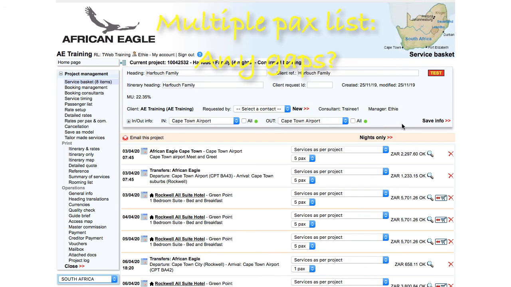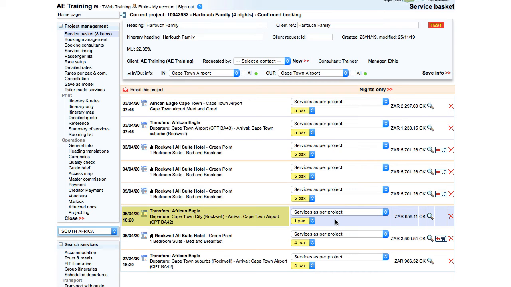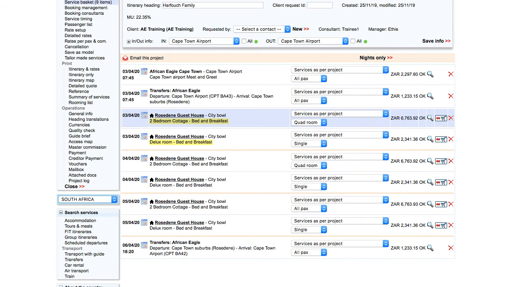In the case of multiple packs lists, is provision made for all the passengers from start to finish? For example, if one passenger leaves a day early, is a transfer for that passenger provided for? Or are there any overlaps? For example, if the group splits into different rooms at the hotel, each type of room should be linked to the appropriate rooming list.